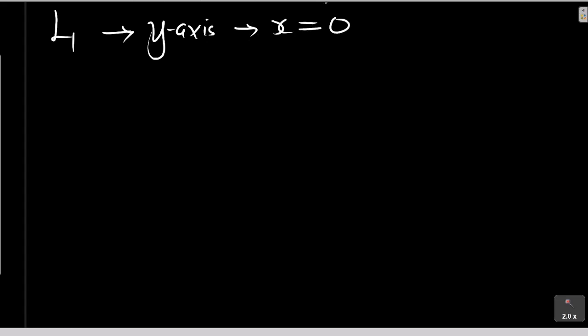So we're going to begin with line 1. Line 1 is the y-axis, as you can see. What is the equation of the y-axis? It is x equals 0. Now let's proceed and get the inequality. The inequality will be given by this sign substituted with either less than or equal to, or greater than or equal to. So that is what you're supposed to substitute where we have the equal sign.